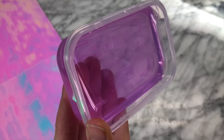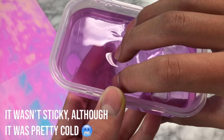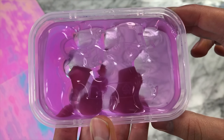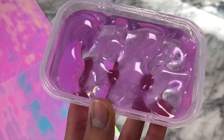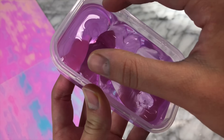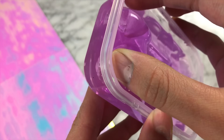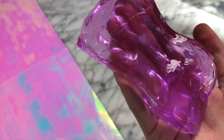I put this in the freezer overnight and here was my slime after a couple of hours. I see what you guys mean — it definitely formed a slime! It did melt over time but I was able to put it back in the freezer to let the glycerin freeze again. I'm very glad you guys discovered this recipe. If you want to see me test this next week using vegetable oil instead of glycerin, comment down below!